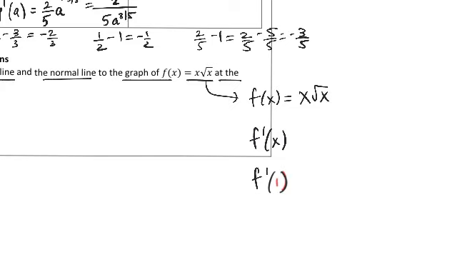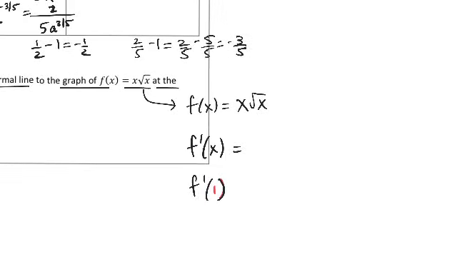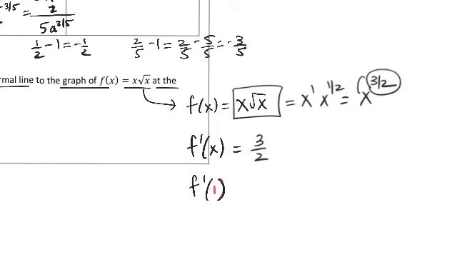So f prime of x, you're going to get by the power rule. You have to recognize that this can be written as x to the 1 times x to the 1/2, which is x to the 1 plus 1/2, which is 3/2. And now you do the power rule. Bring this power down, 3/2 x to the 3/2 minus 1, which is, let's check that out, 3/2 minus 2/2, or 1, is equal to 1/2. So be careful with the fractional exponents to get it all right. 3/2 x to the 1/2, when you put 1 into that, you get 3/2.